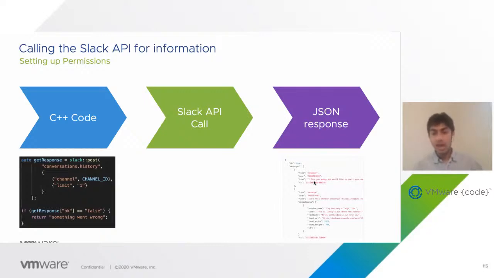And then pretty much just everything you'd ever need to know about how the message was sent. And then you can manipulate that information however you want to send stuff back using conversations.postMessage. And yeah, that's basically the Slack API in a nutshell there.